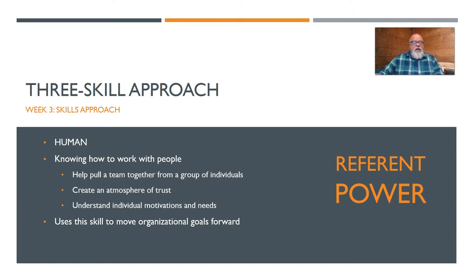I could imagine a case where someone might be really good at working with people, but no one really likes them. That person might be better at manipulating people than working with them. So let's look at this from the positive side and assume that if you know how to work with people, that also makes you someone who is granted referent power by the rest of the crew. They give you power because they like working with you. They like you as a leader.